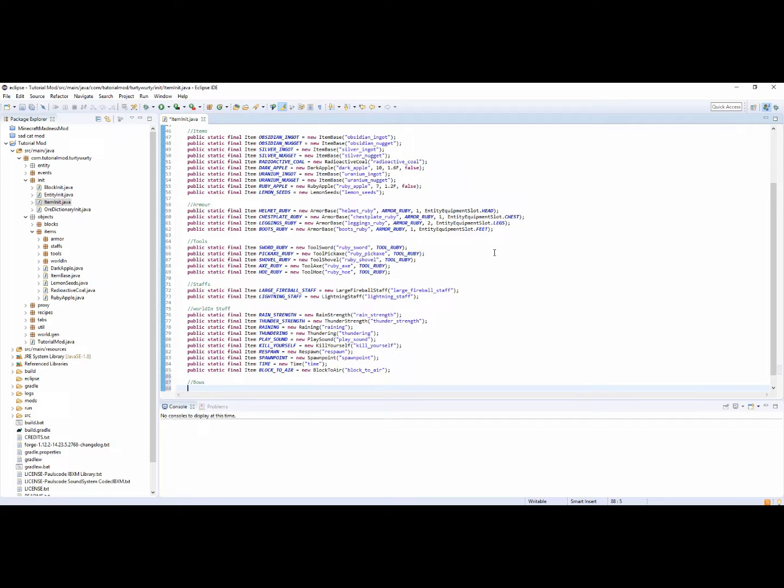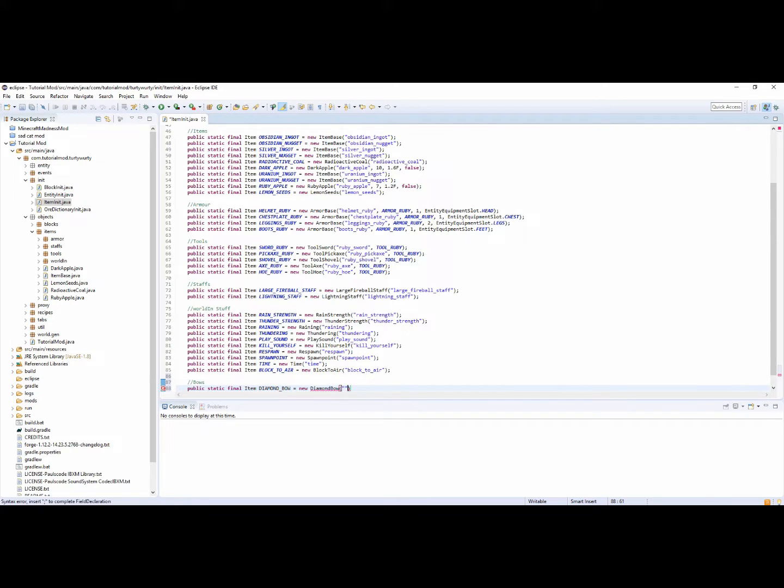So first we need to make it an item in the init. So public static final Item, and we're just going to call this, let's make it, I don't know, DIAMOND_BOW equals a new DiamondBow.